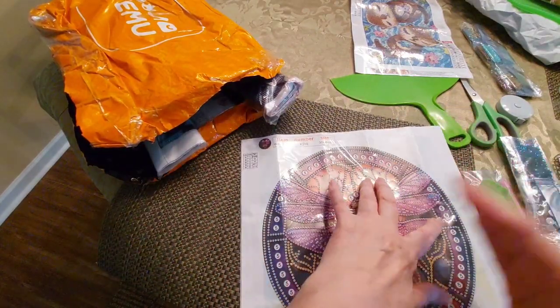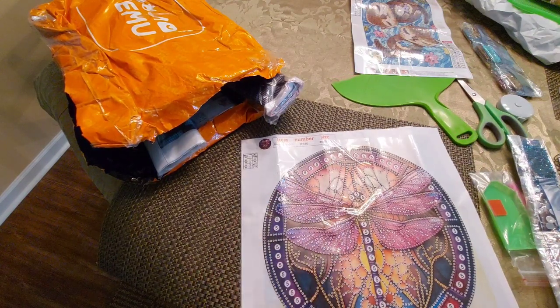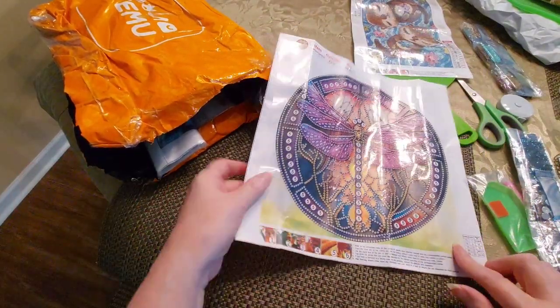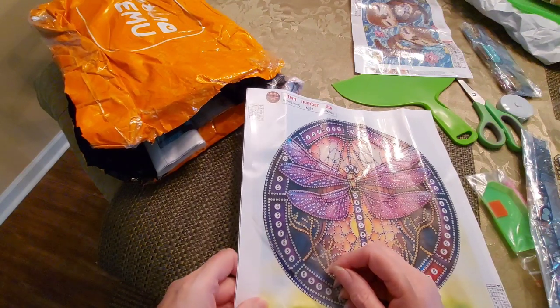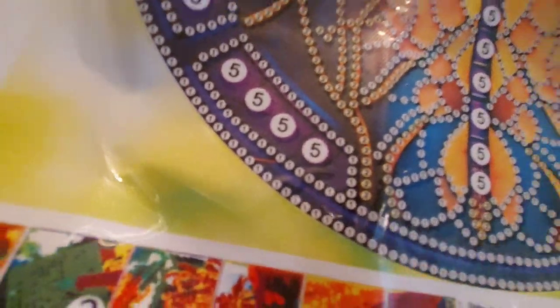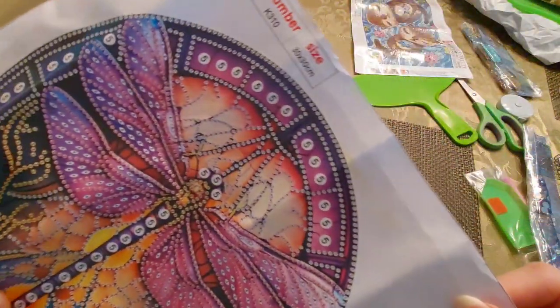I love the fact that we have a border around the butterfly, and I love the fact that they put some color down. I'm sorry for the glare but unfortunately that's my life. You can see the color they put down here — we will not be diamond painting anywhere near there. I wish it wasn't like that. I'm hoping these things are going to calm down. I hate little things like creases that mess up the color. They put color down in the bottom, which I love, but then they left this part up here blank.